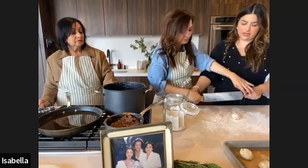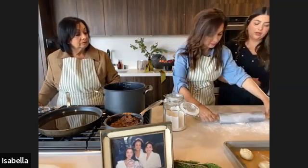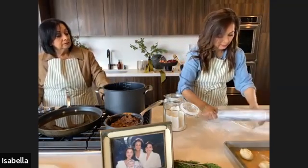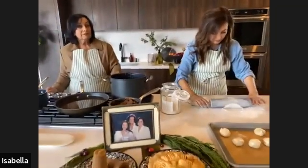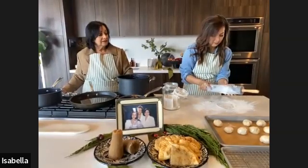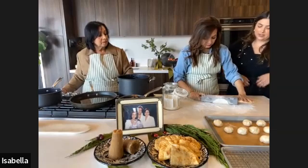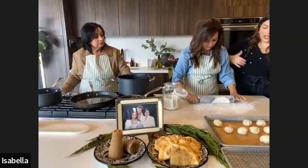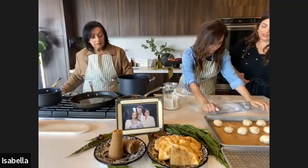Okay, ahora vas a agrandar. So you're going to make this little ball, you're going to make it bigger. Okay, and you can grab it. We're gonna go like that. Ajá, exactamente. And don't be scared to actually get into it. Like that, exactly.